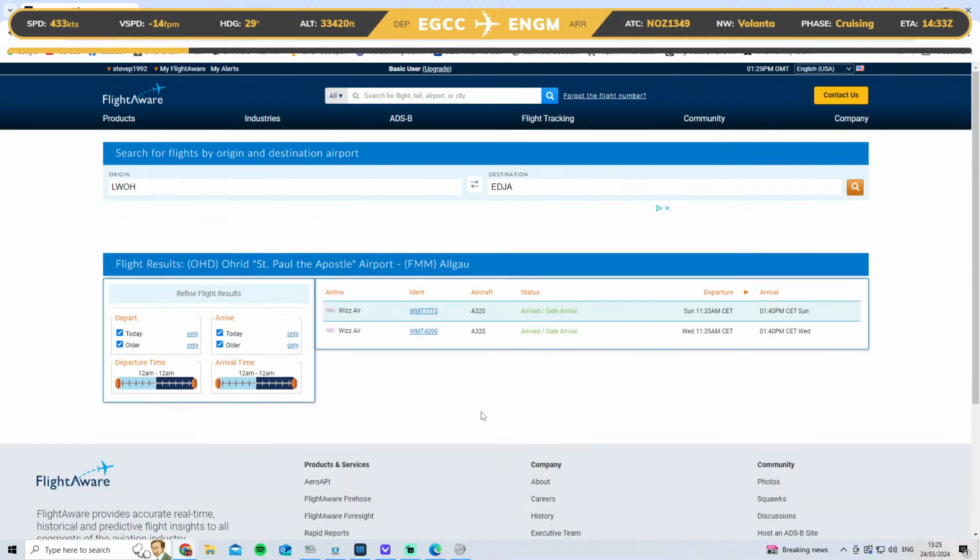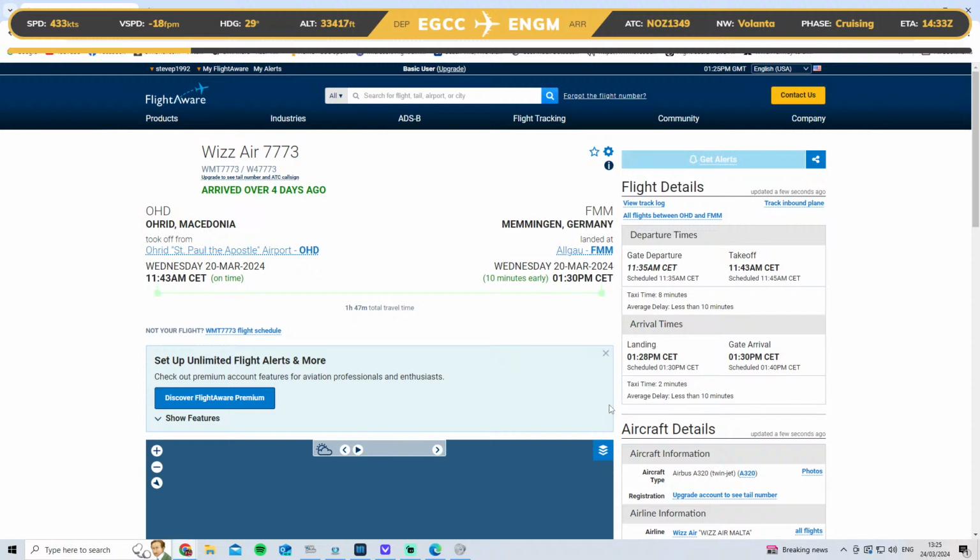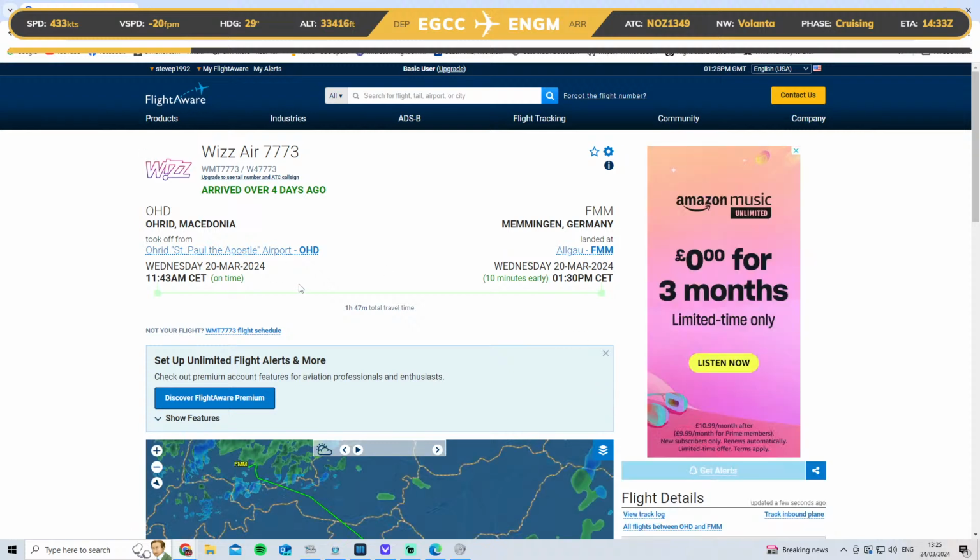The only Wizz Air fly there in an A320. So it's Macedonia, not Albania.